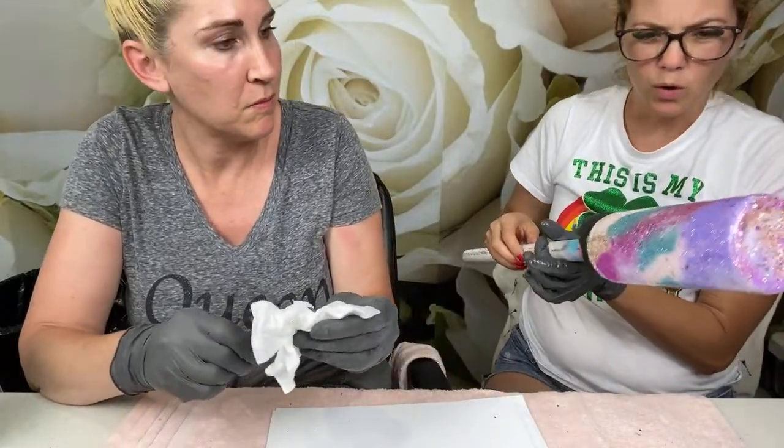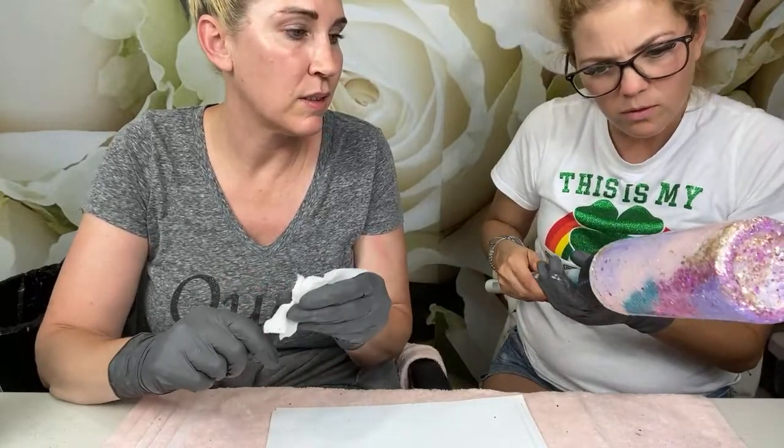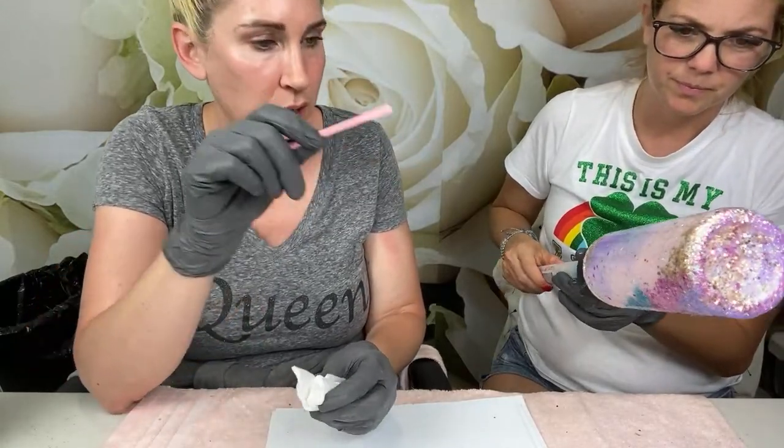Should I go like this? Oh, is that a big old... There's a chunk. It's fine. See? All right, so that's got two coats of the quick cure on it.